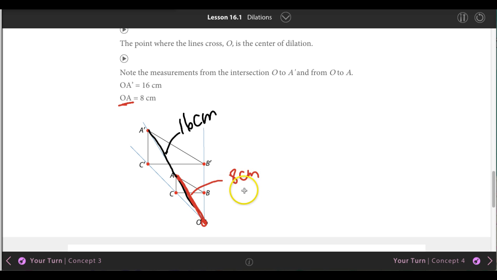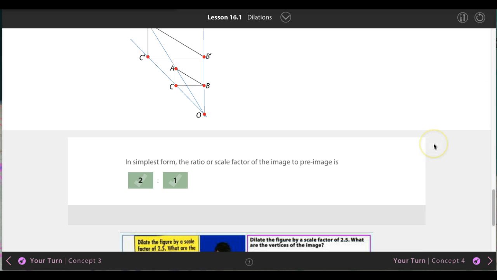So then that tells you that the scale factor is what? Yeah, it's either 2 to 1 or 1 to 2, right? Depending on how you read the question, or how the question says it. Okay, so it says the answer is 2 to 1 over here, and I got this wrong initially, and I put 1 to 2. But anyhow, this is the important part.